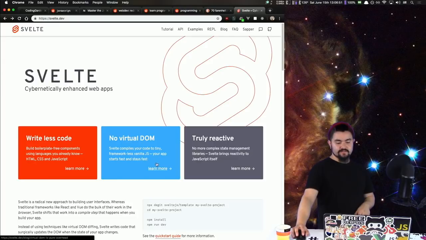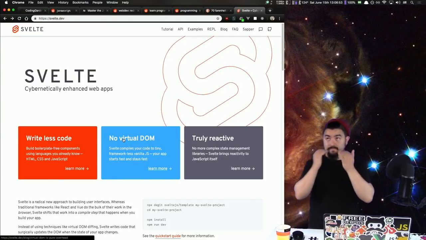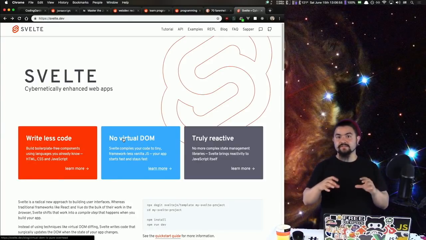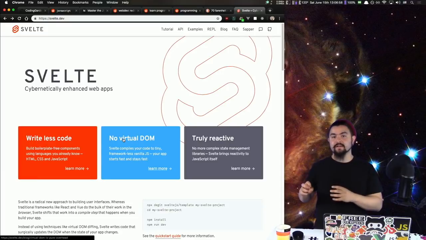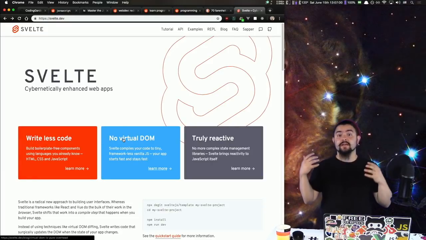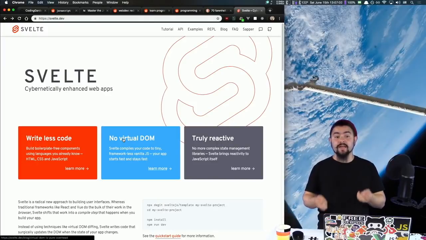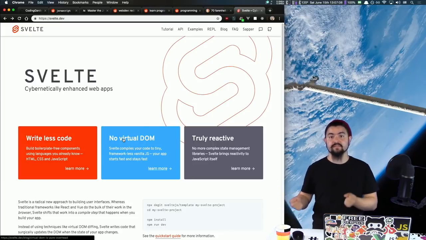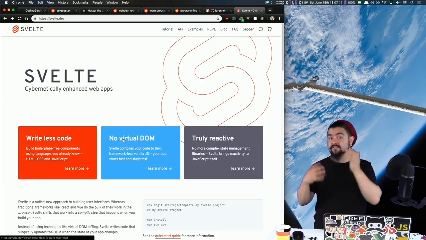And so, if you didn't exactly understand when I said there is no runtime, both Vue and React use this thing called the virtual DOM. The virtual DOM isn't a browser-based thing. Both React and Vue have their own implementation of it, a way of updating the DOM based on things changing.